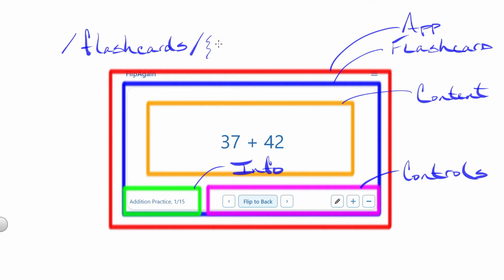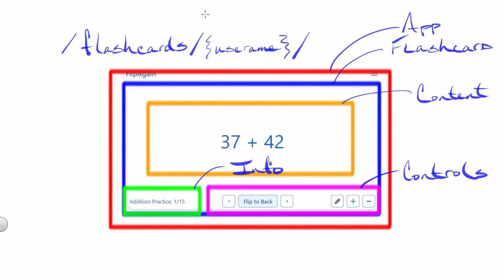So the first prop that I will send to this is the topic. Actually, let me back up. I think I would say, first of all, it's going to be the username. So ultimately, we will have multiple users for this app. And then after that, we will have the topic.